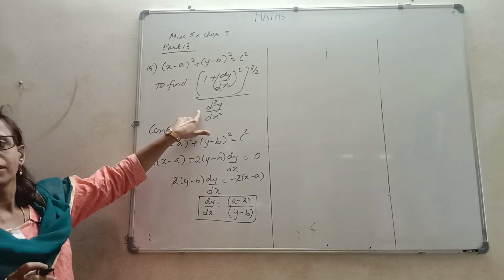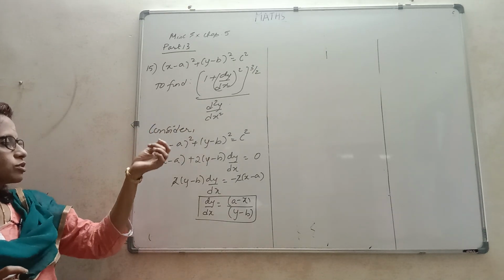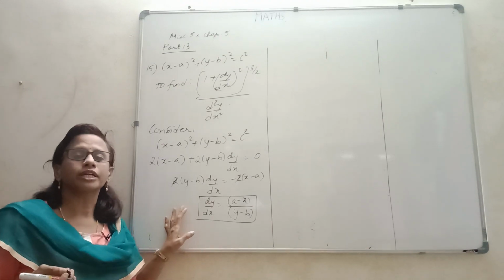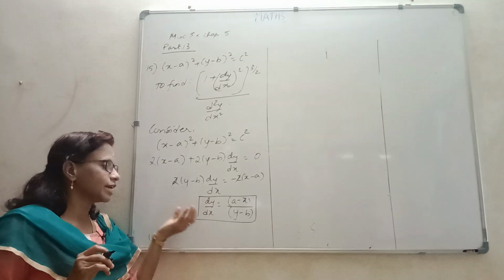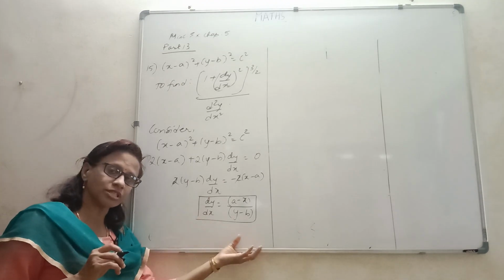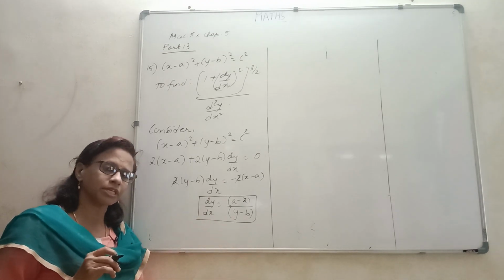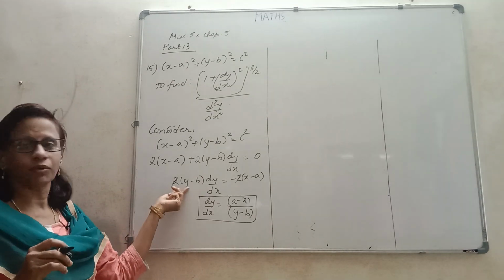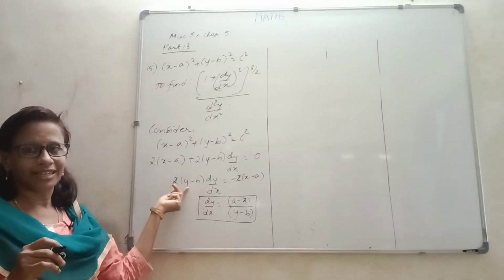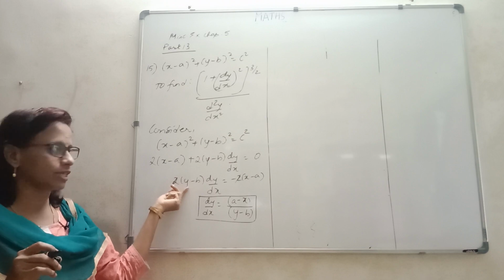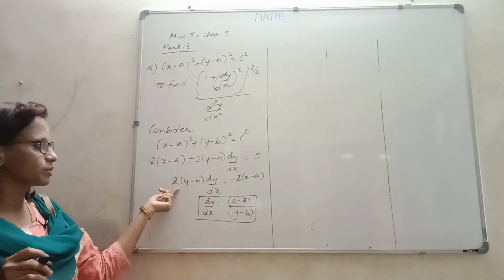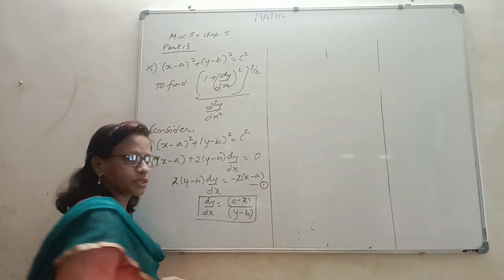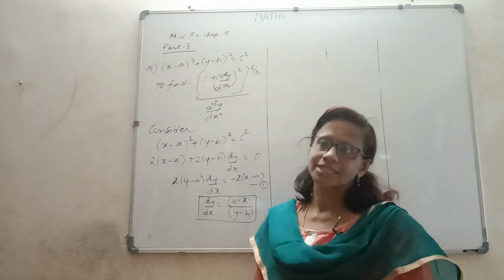We require d squared y by dx squared also, so we cannot stop here. Finding d squared y by dx squared is a matter of your own convenience. Either you take this expression and use the quotient rule to find the derivative, or it's sometimes slightly more convenient to stick to the earlier equation and get the second derivative from there. I'll stick to this equation. For convenience, let's call it equation 1, and from equation 1 let's find the second derivative.